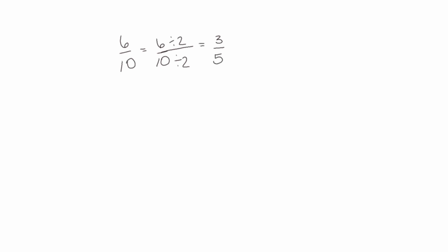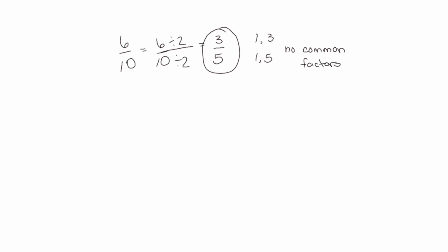Then we look at this new fraction that we have and ask ourselves, are there any other common factors between 3 and 5 where we could combine again to make an even larger unit? Well, the factors of 3 are 1 and 3, and the factors of 5 are 1 and 5. Because both 3 and 5 are prime, we know that means their only factors are 1 and itself. So there are no common factors. So when there's no common factors, we know that these units are as large as they can be. There's nothing else we can divide by.